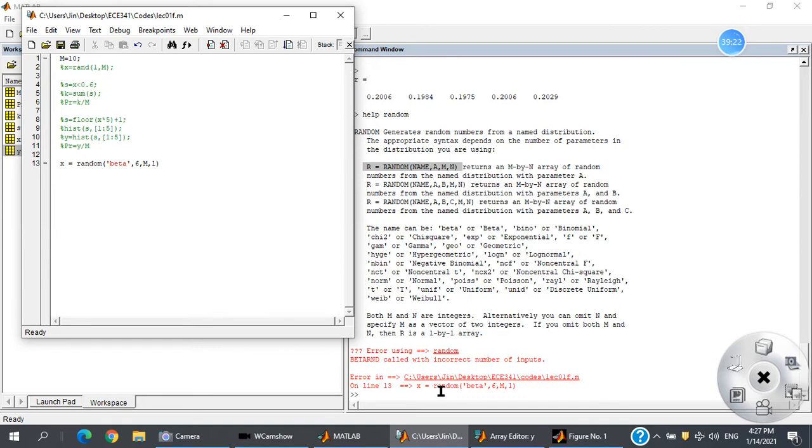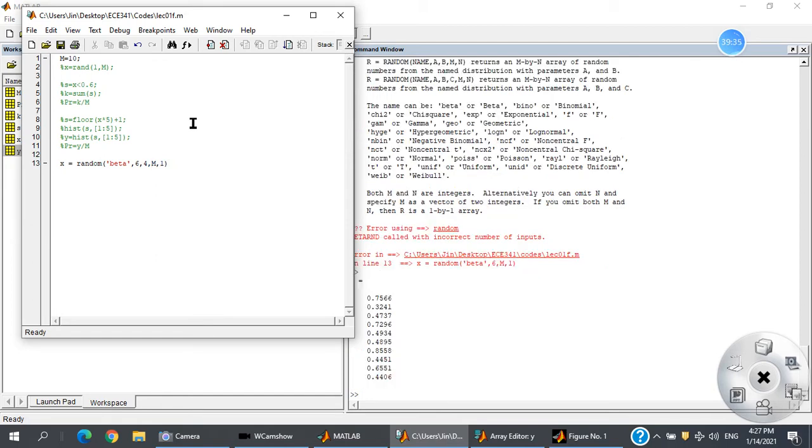Okay, incorrect number of inputs. Oh, so this might need more numbers. So beta, I put 4. More parameters. Okay, it works. Alright, so beta needs 2 parameters. Beta you can think is a kind of experiment.